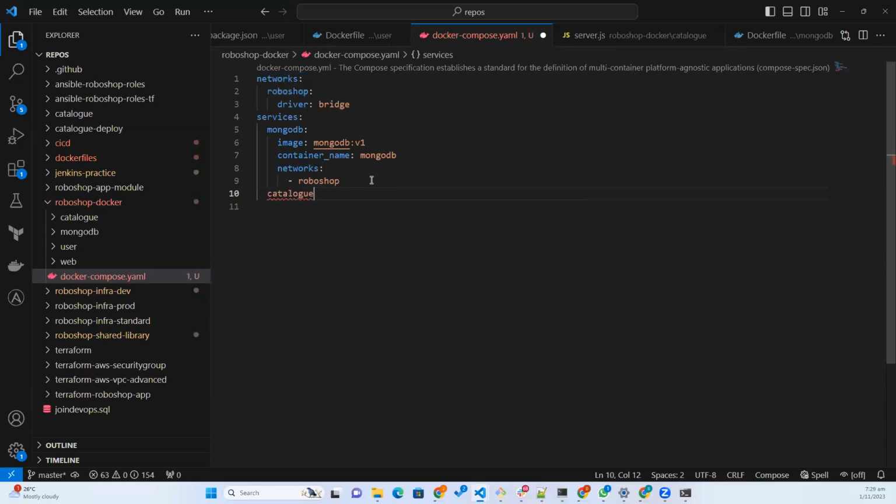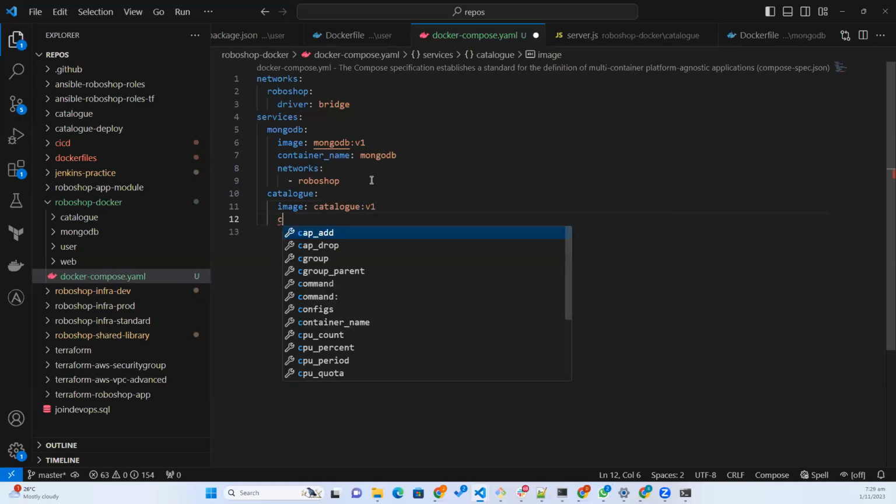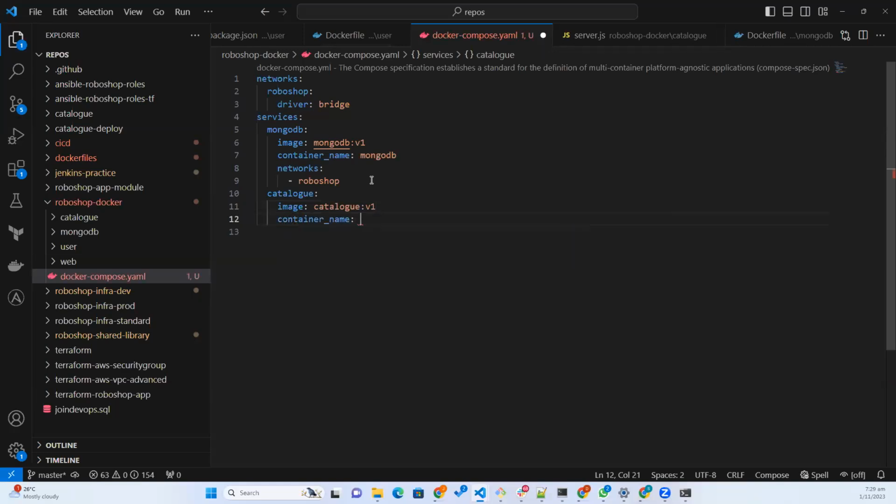Similarly, catalog. Image is catalog:v1, container name is catalog, and networks roboshop. Okay, so this is that simple.